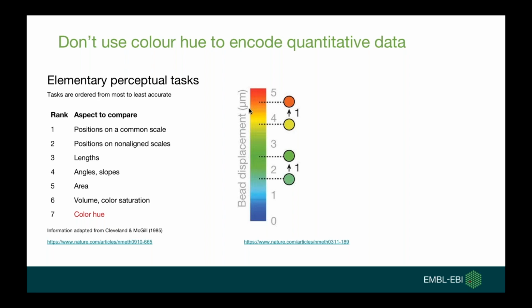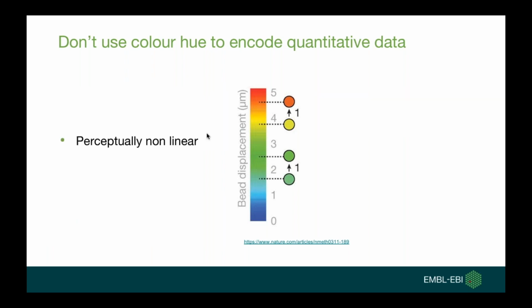This color scheme has two problems. One of them is that it's perceptually not linear. So if you look at this example here, between the data points towards the end of the scale, you have an increase by 1 unit. However, the color itself changes very little, so it becomes a different shade of green. If you go further up in the scale, you have again a difference of 1 unit, but the hue changes a lot, so it becomes orange from yellow. And this really biases the visualization towards these changes higher up the scale, although in reality, the absolute difference is the same.